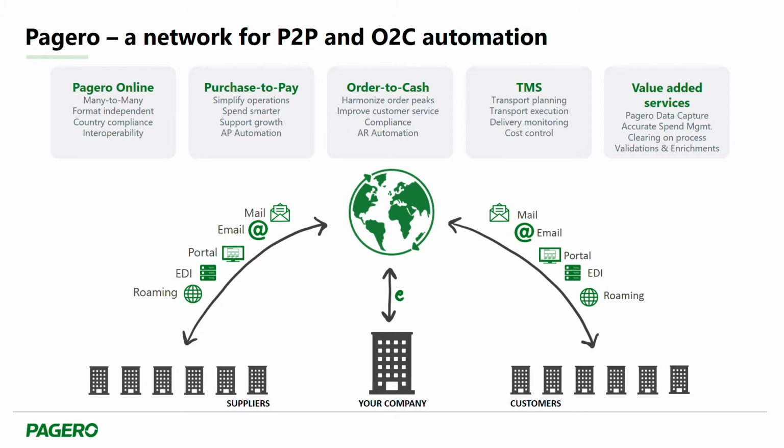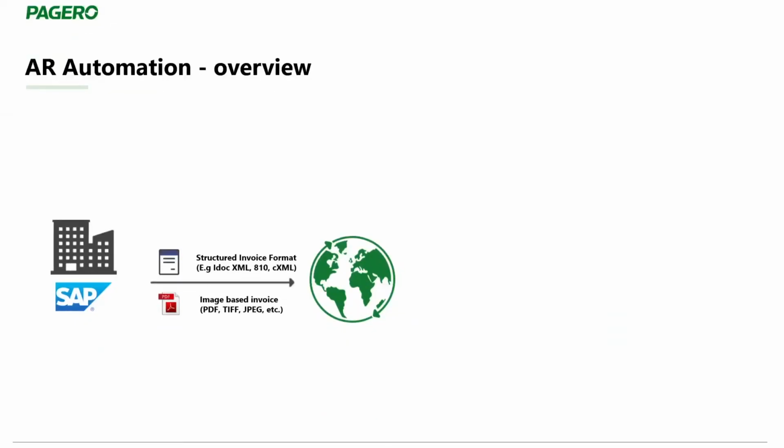So we have a whole range of compliance services, for example, and we can help your company to both become and stay compliant in various markets all around the world. We can also validate information prior to the delivery of an invoice to make sure that everything is correct and everything fulfills the legal requirements in a specific country. We can also enrich certain information to help you to fulfill customer specific requirements when it comes to content. And I'll give you a couple of samples regarding this as we go.